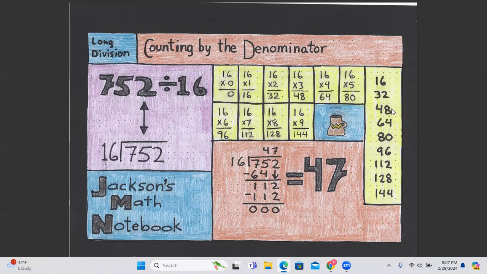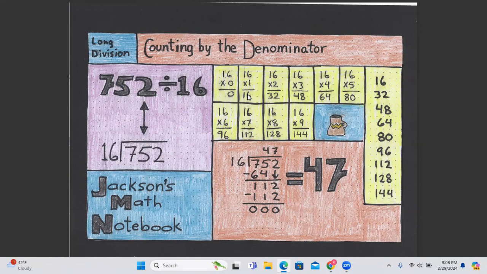This is our fifth video in a series of videos related to the art of division. And we're going to use my favorite method, known as counting by the denominator method, which is tailor-made for large division problems, especially if that division problem has a two-digit or more divisor, such as the one we see here, in which we have 752 divided by 16, which also can be read as 752 inside the division box, divided by 16. But before we perform this operation, let us count by the divisor, which is 16.